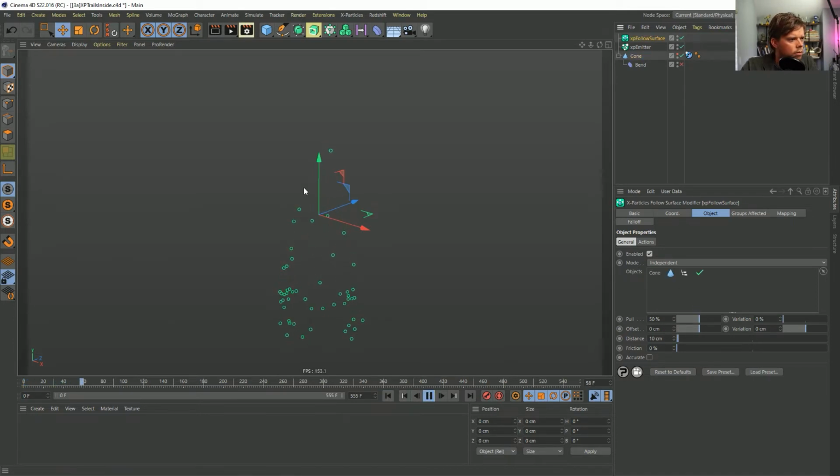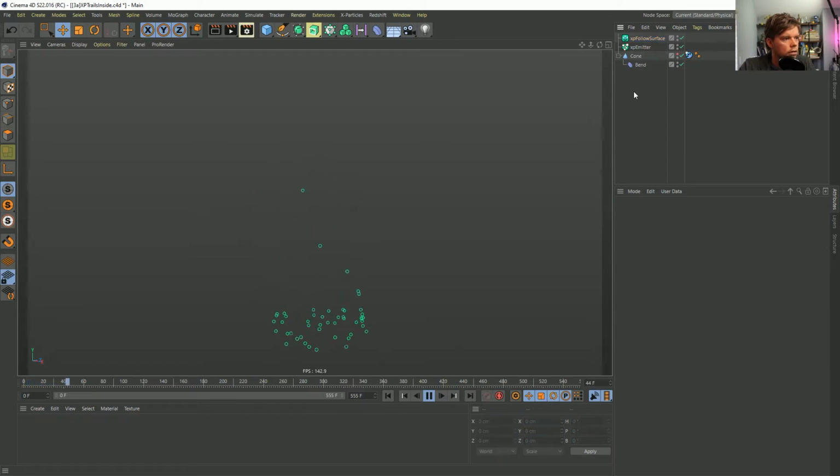Okay, immediately seems to be on there pretty well. Those seem, yeah, those are traveling along the wall. They're also, in theory, trapped inside. They seem to be doing a fine job of kind of bouncing and doing their own thing. There's friction. Let's say it's accurate, and we don't have too many particles, so I don't think it's going to slow us down too much. So now let's turn on the bend and see if the bend keeps them. Yeah, they seem to be acknowledging the bend just fine.